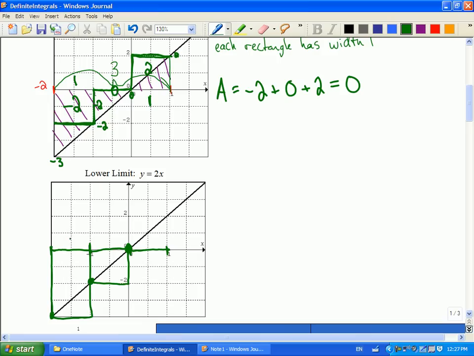So if I wanted to add them up, I have a width of 1, and this one has a height of -4, so its area would be -4. This one has a width of 1, and it's -2 here for its height, so it would be a -2 for the area. And then the last one here, there is no height, so it would be 0. So right now I come up with -4, -2, and 0. So a lower limit would be -6. So basically, I haven't done a lot of work on this, but I know that the real area is somewhere between 0 and -6.